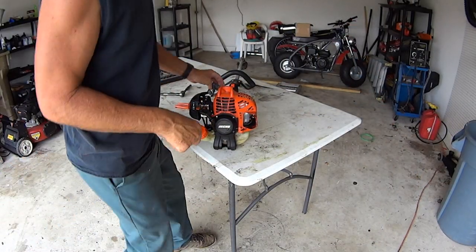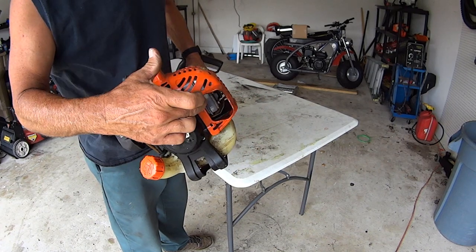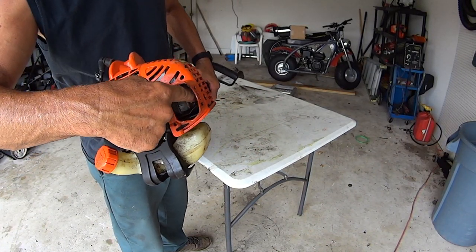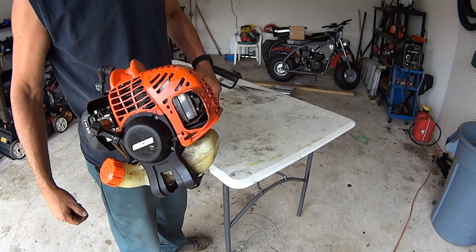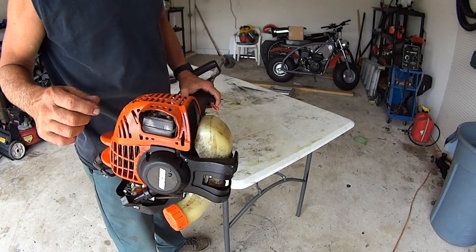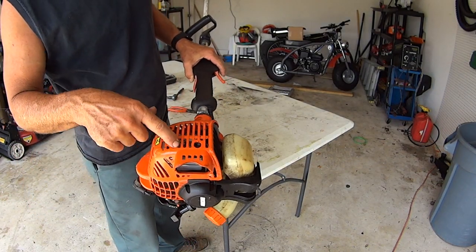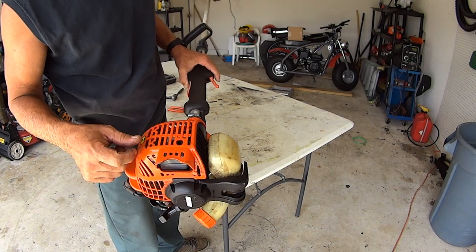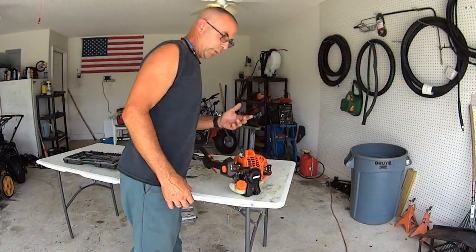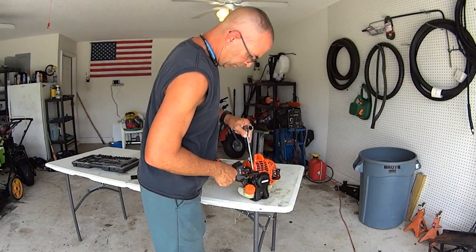All right, let me try to show you what we got. The exhaust, okay, your muffler's right here underneath the orange cover, and then you see this little cover right here, this little case, and it's got some bolts on it. We need to get to those bolts, all right? If you can get to those bolts right here without taking your cover off, that's fantastic, and you can get the screen out. We're going to go ahead and just take the cover off and get it out of our way so we can keep working and see what else we might find.